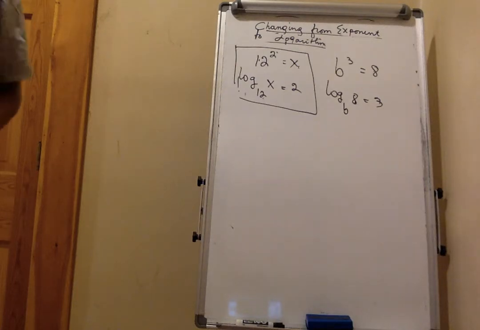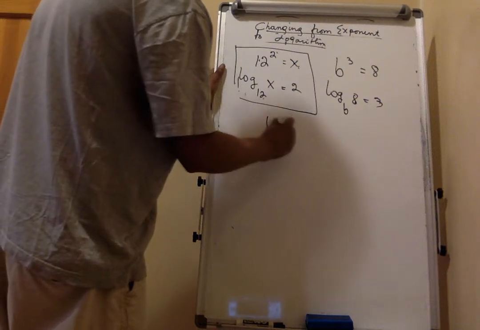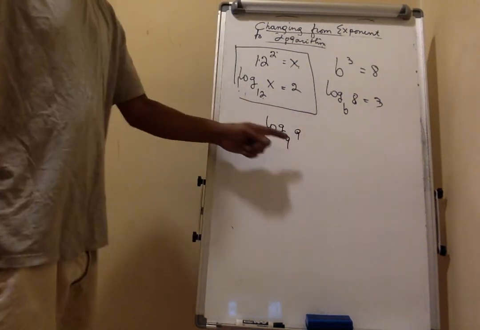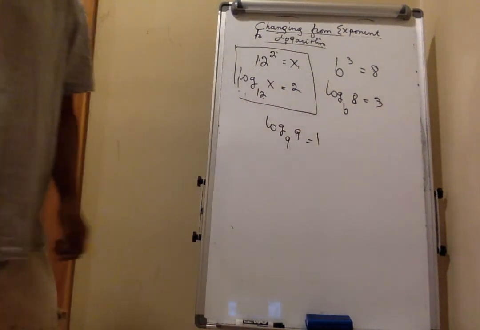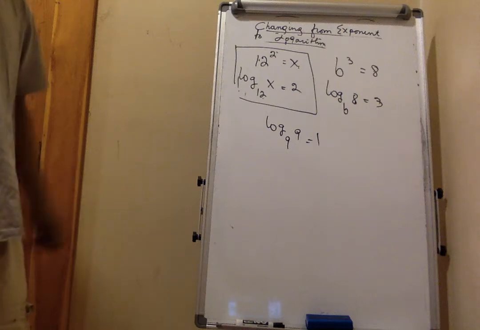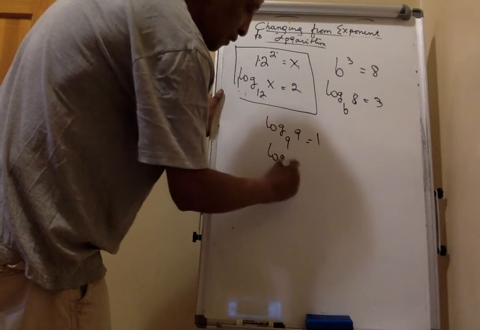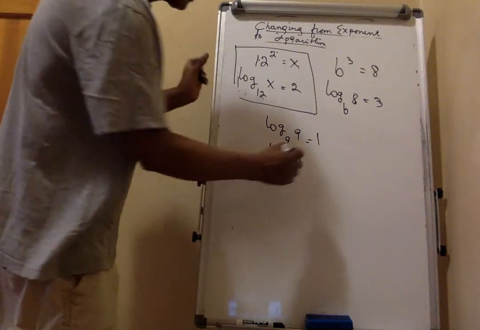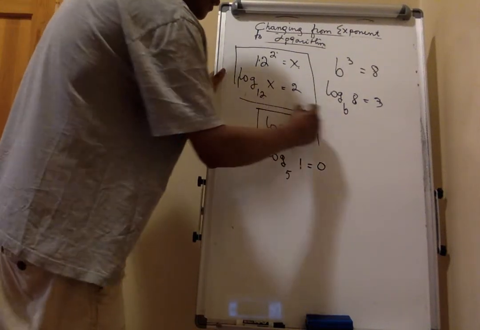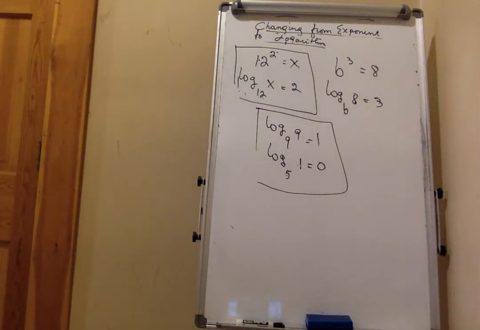Now another, probably it's a universal aspect. So if I have, let's say, log 9 of 9, mind you, the base and the value of x is the same. In that instance, it is always 1. Log 20 of 20 is 1. Log 100 of 100 is 1. And log of 1, the base could be any number, but if the value of x is 1, it's always what? The exponent has to be 0 because 5 to the 0 is 1. All right.